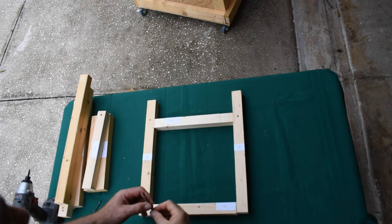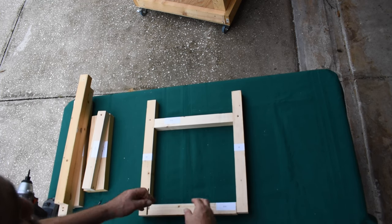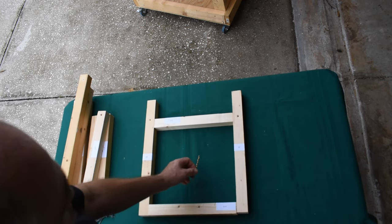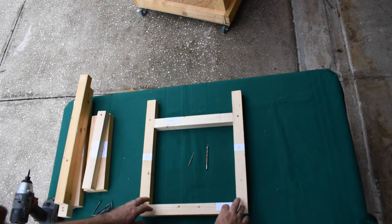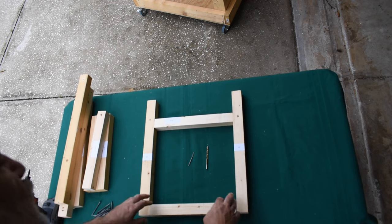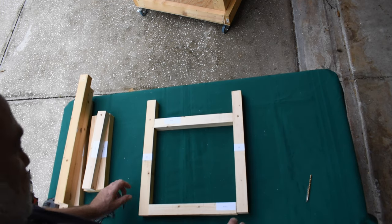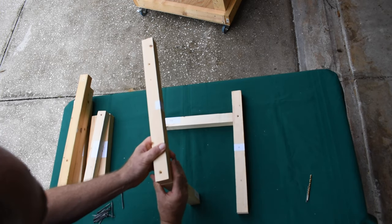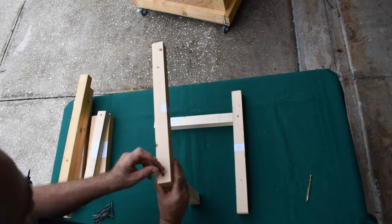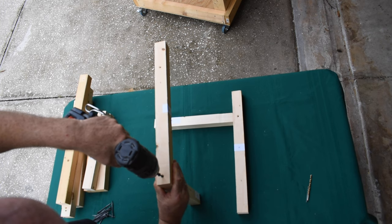To start building a composting toilet's frame, we're going to start with the front and back. I've pre-drilled these holes with a 3/16 inch drill bit and a 3/32 inch drill bit to ensure that there's no cracking in the pine, which really shouldn't happen since it's a soft wood. Now these are in position, so I'm going to take and put these together.